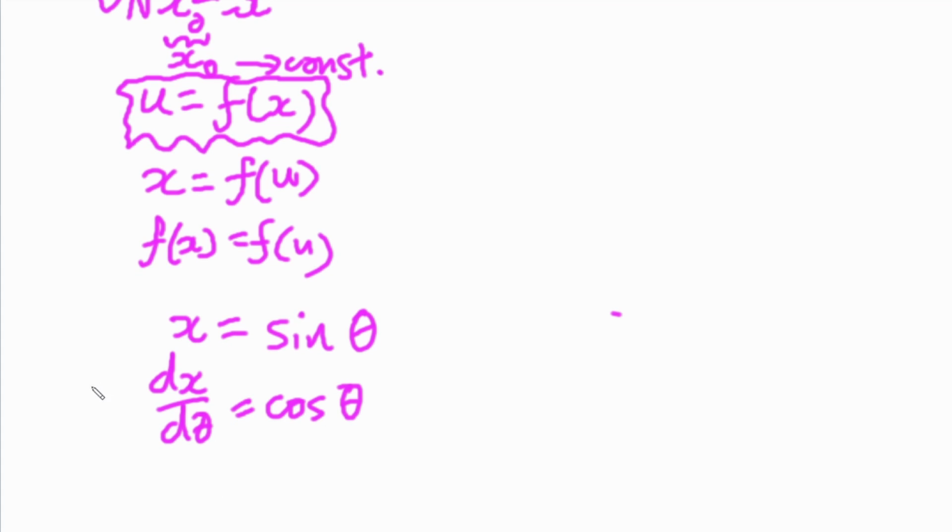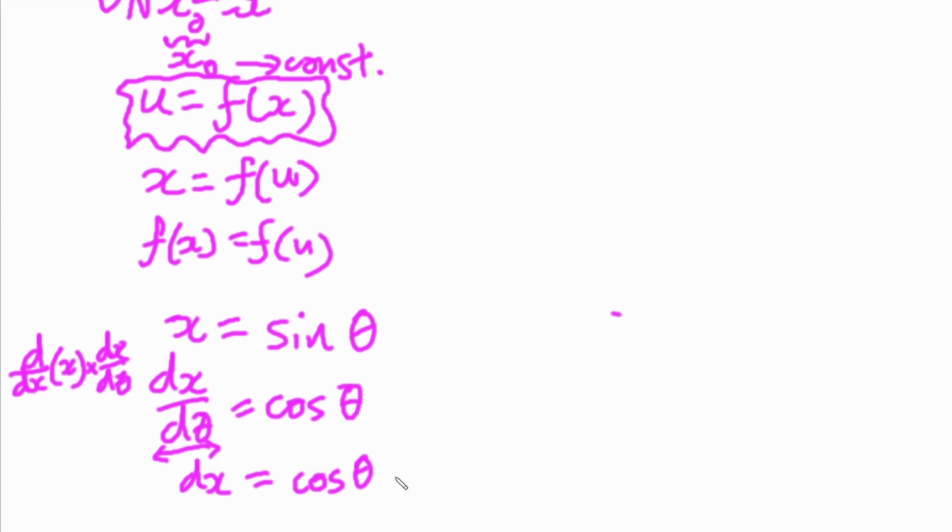So differentiate x, you get 1, but you differentiate it with respect to x, so you've got to include the chain rule thing. So if it's d by dx of x, you've got to multiply it by dx over d theta if you want to have differentiated it with respect to theta. And sine theta, of course, differentiated with respect to theta is cos theta. So multiplying both sides by the infinitesimal, infinitely small change in theta, d theta, a change in x, dx, is equal to cos theta times the change in theta, d theta.